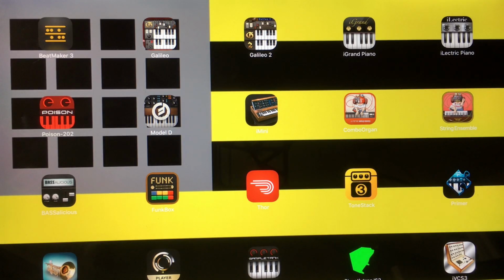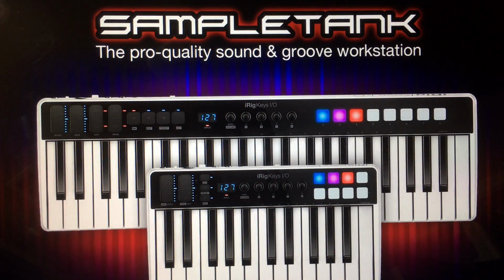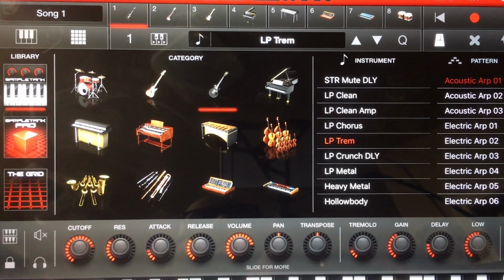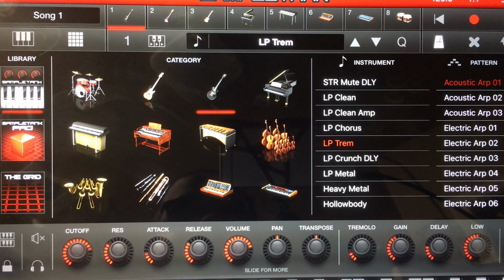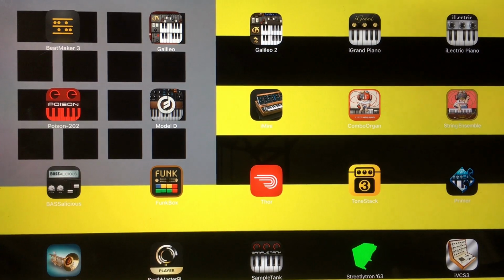My sixth app is yours truly, again, Sample Tank 2. Now, I use a lot of iSample Tank when I'm creating my sound kits. A lot of my 70 sound kits, and actually all of the kits that I've created, Sample Tank has had a big part of it. The only thing that I don't like about Sample Tank is it's not AU3.